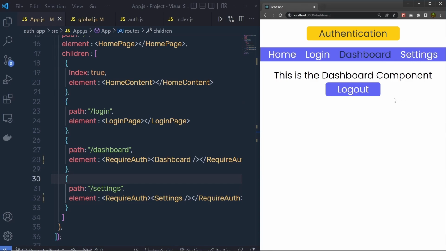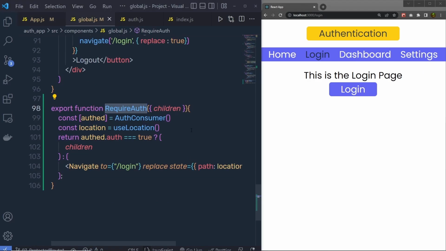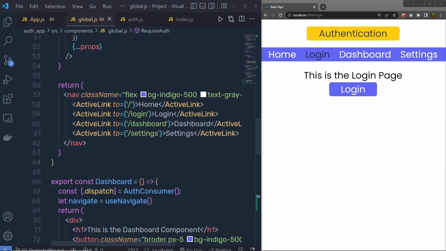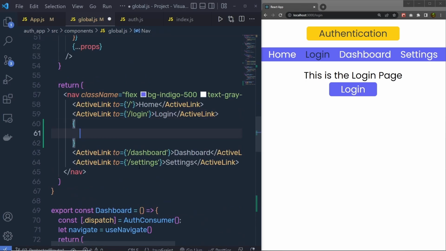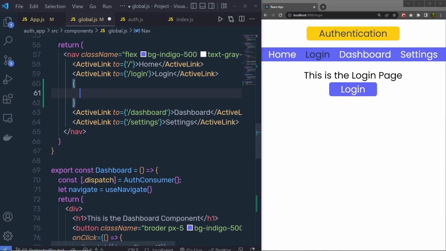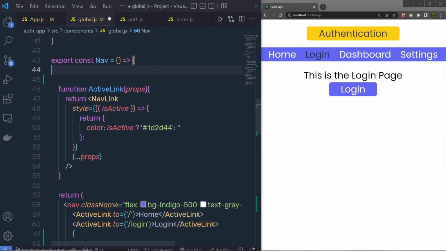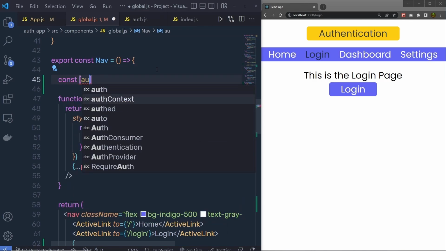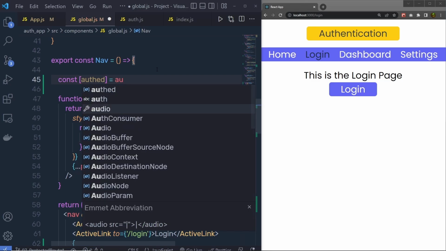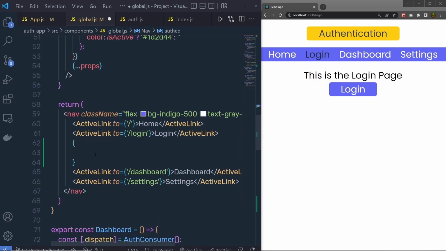But now what I want is, if the user is not authorized, I don't want to show both these tabs. So what I'm going to do is scroll back up to this Nav component, and right here, just after this login, you can simply call an object, and right here you're going to call the auth consumer and get the authentication status. So right up here, you're simply going to write a constant in an array, you call auth from the auth consumer, and when you have this auth, you can then specify that right here.